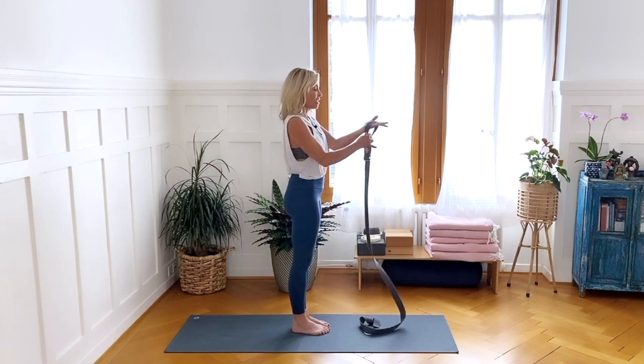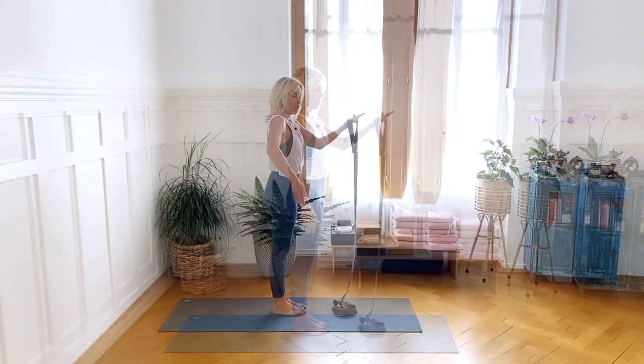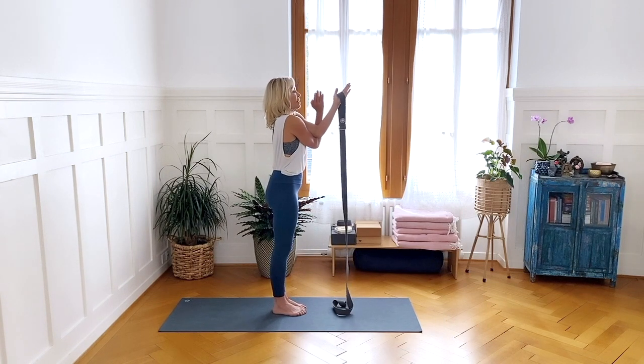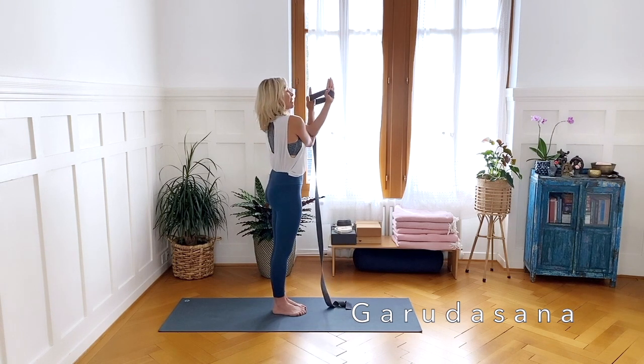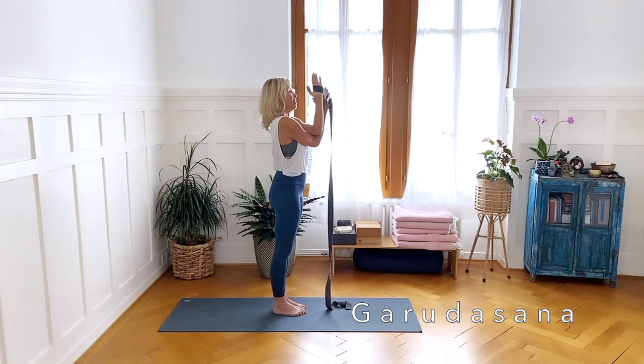The left hand holds the strap like this. Garudasana. The right arm comes underneath, winds, and puts the hand into the strap. So we're not trying to bring the hands together. We want to resist with the hands, pressing the hands into the strap.